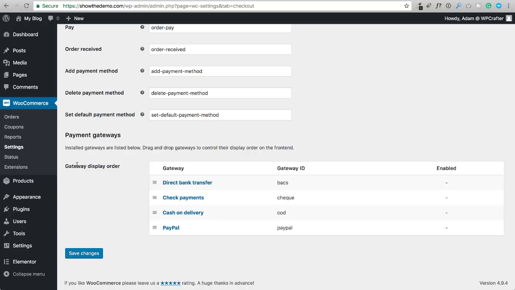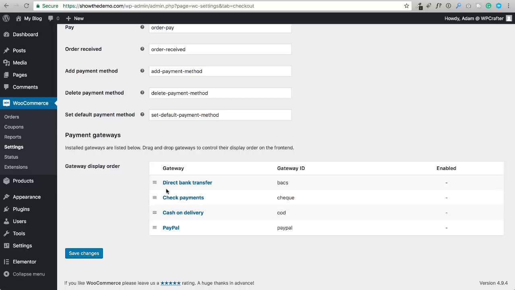Now it's up to you how many ways you want to offer to pay. I do think a good rule of thumb for convenience is to offer both PayPal and Stripe. Stripe is an extension that you can add to WooCommerce, and it's very easy to integrate, and you could take direct credit card transactions on your website, and also PayPal. What that does is it gives your customers an option. Some people prefer not to use PayPal, and then there's some people that prefer to use PayPal. I know for me, I like PayPal because I find it convenient.